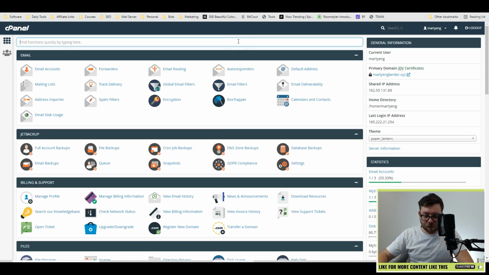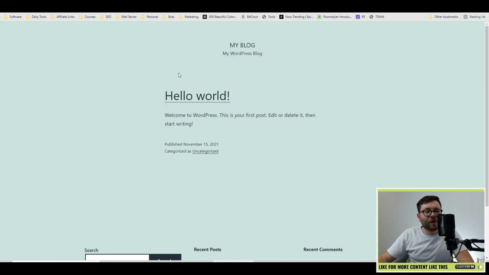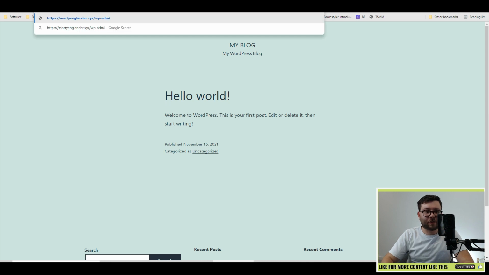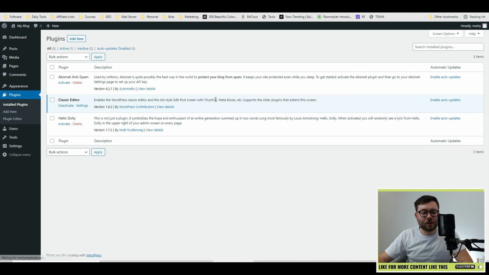And now if we head back to our file manager, you can see all the WordPress files have been installed, and now it's ready for you to jump into the back end and actually start amending stuff. Logging in, and now we have a fully functional website ready to start editing and doing as we need.